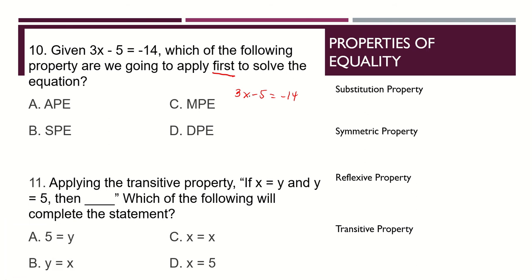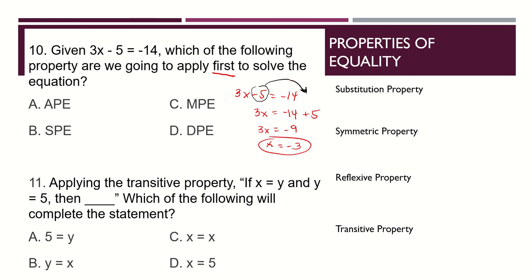Or, in other words, we reverse the process of subtracting, and instead, we will add. So, our next statement is 3x equals negative 14 plus 5. And then we simplify. Negative 14 plus 5 is negative 9. And dividing the whole equation by 3, x will be equal to negative 3.